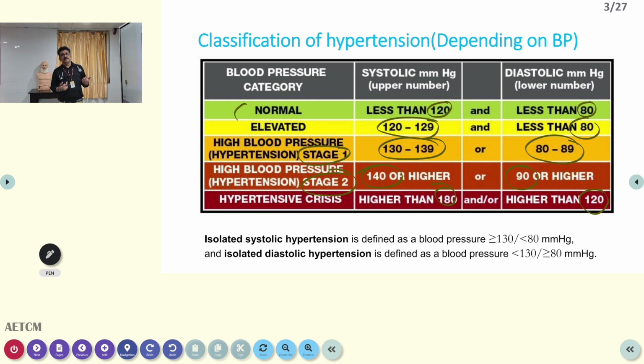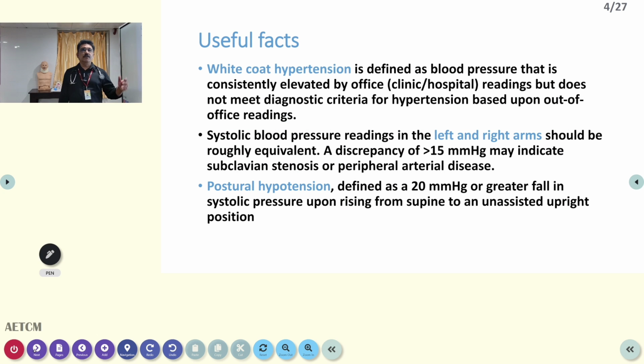There are certain methods to examine the BP. Some patients may directly come to the clinic or ER, and if you take the BP, it may be very high. For that, there are some methods, like you have to calm down the patient. The patient has to lie down for some time, and all these prerequisites are there to check the BP. So that is very important, but we are not going to talk about it here.